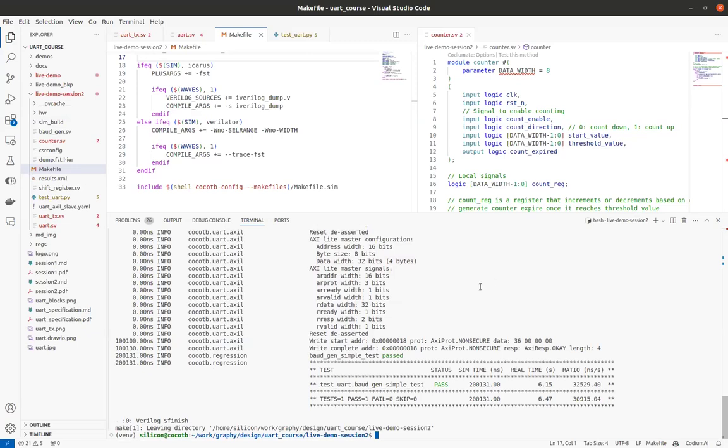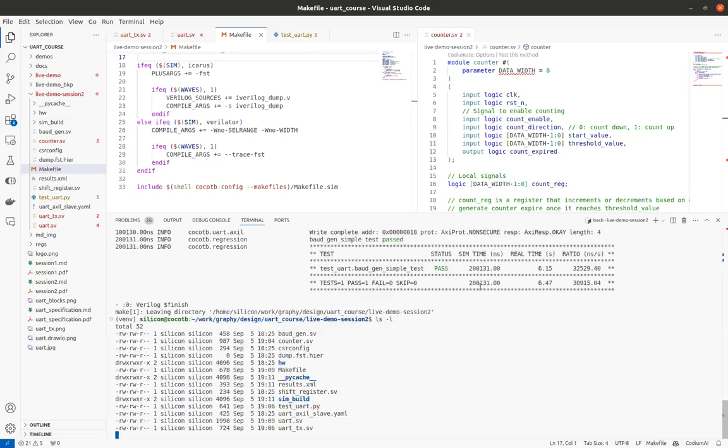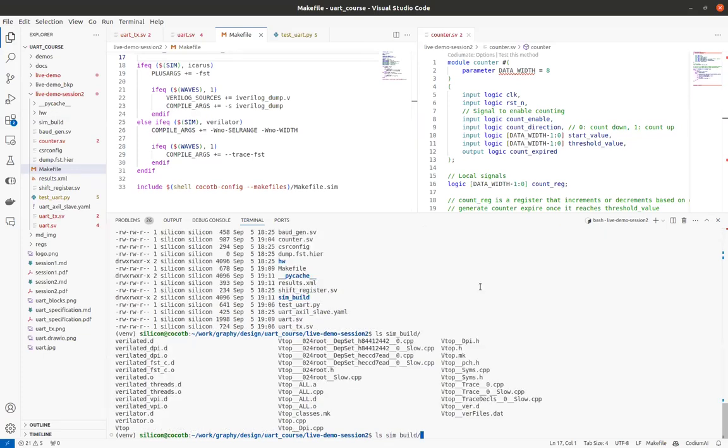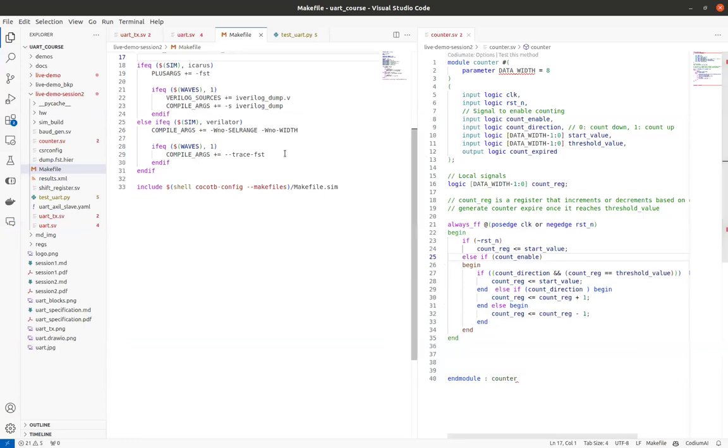Okay, so I think we got it. Let's see if we get the sim build. Instead of trace FST, I will just use the trace, which will give the VCD file.